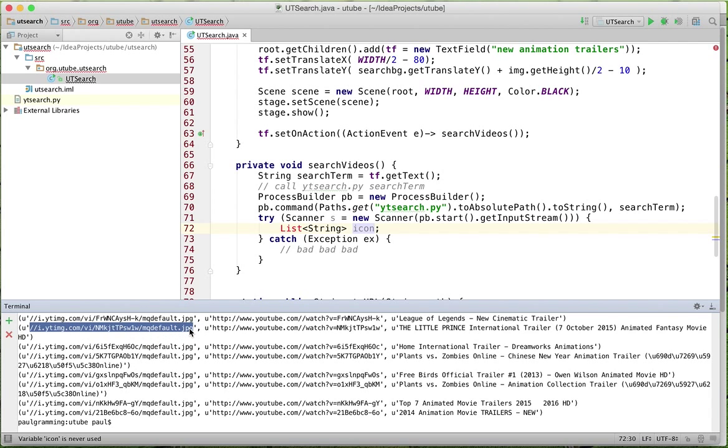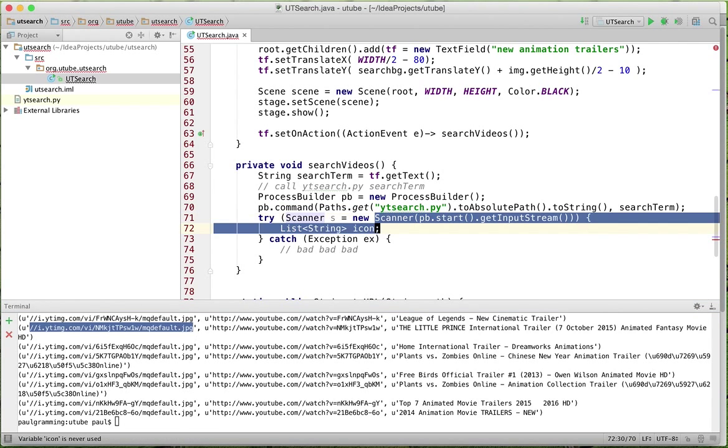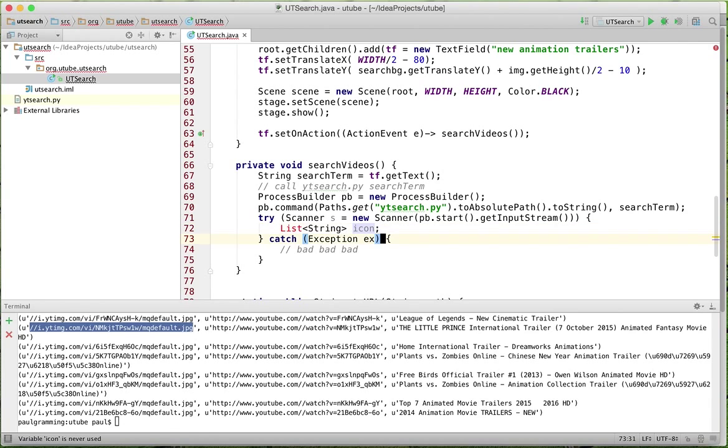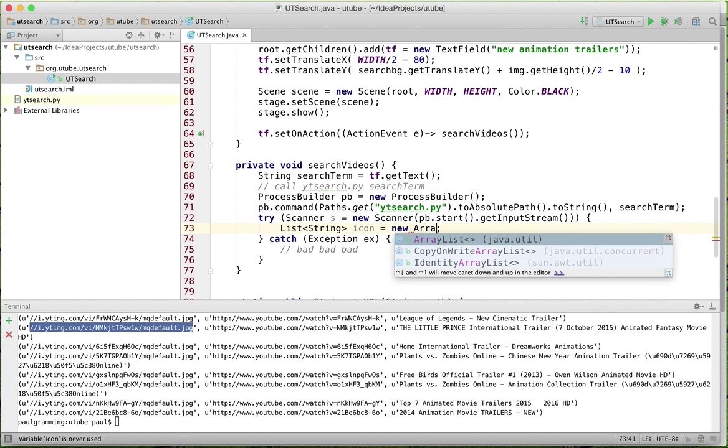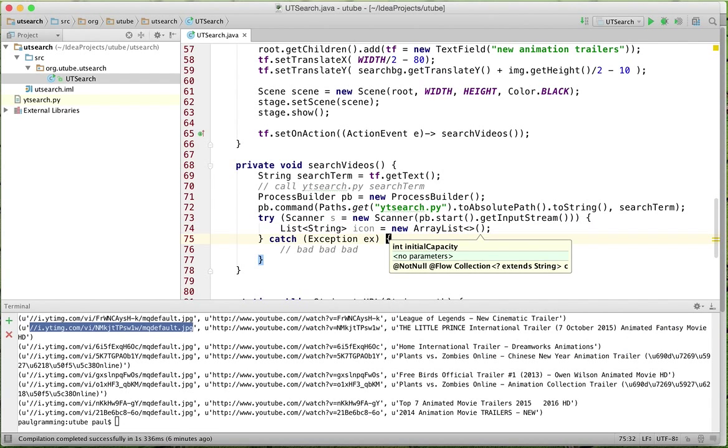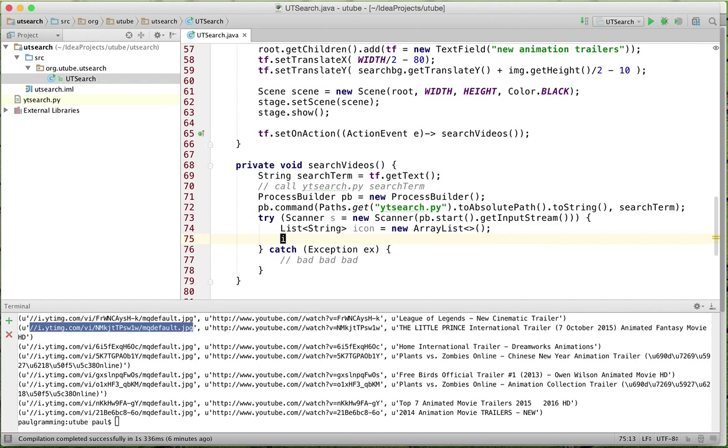It doesn't even have HTTP on it, so let's fix that first. And let's make a bunch of icons.